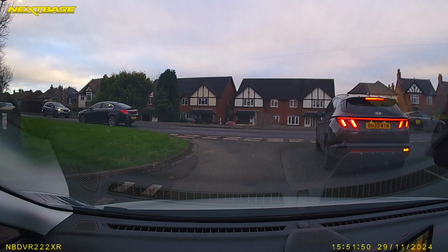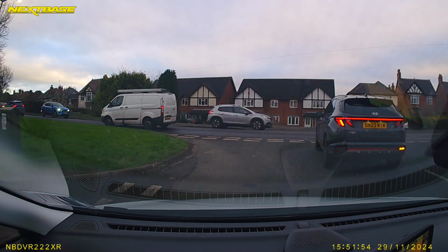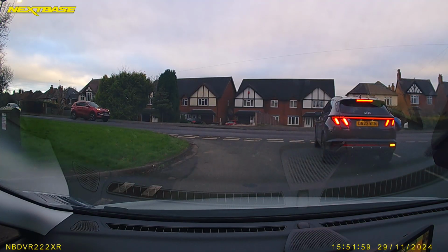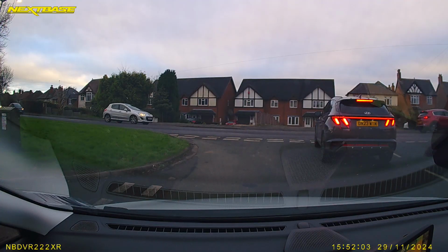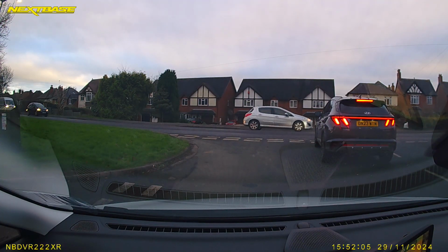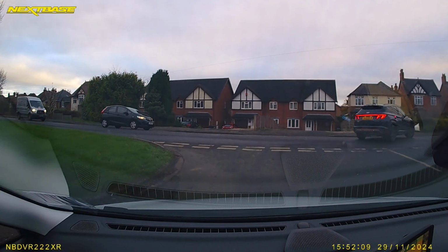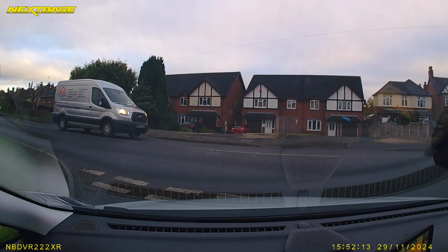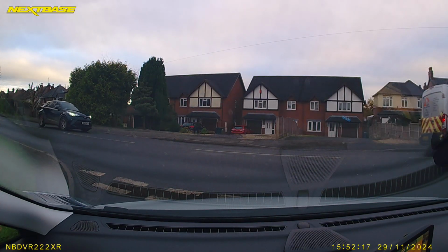So for example, if you go back and touch the curb, the trick is to remain calm. Remember to check around you, look around, manoeuvre the car forwards, and then back to reverse gear, making any adjustments with the steering, backing the car up, again paying attention to what's happening around you, and dropping the car in. Same thing if it's too wide or too close. These are the skills that you need.